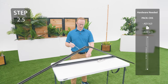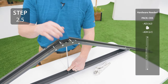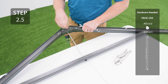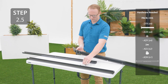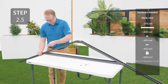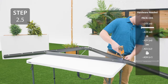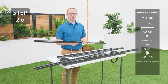Insert the truss rod into the connector and the truss brace. Only tighten this hardware enough so that the rod doesn't wiggle. Repeat the previous steps for a second truss assembly. Repeat the previous steps two more times, except none of the gutter channels will have a notch at the end.